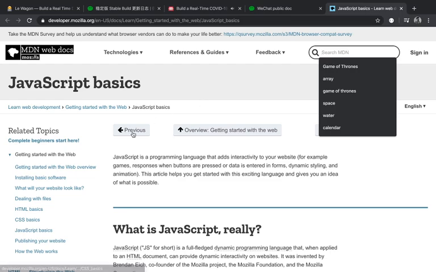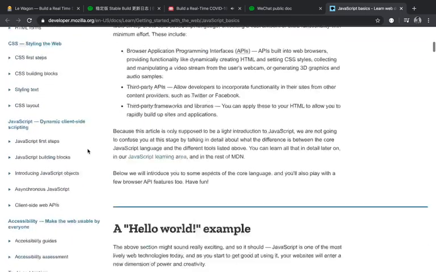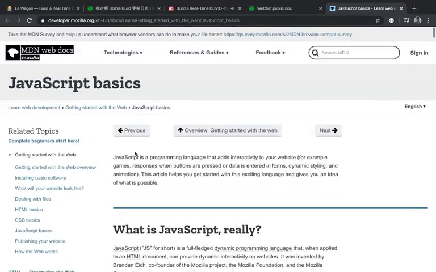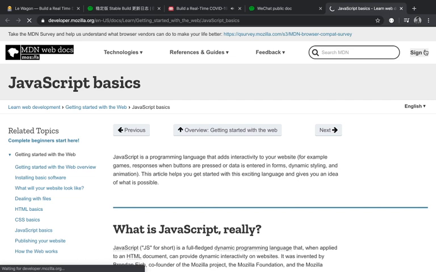All right. Another way that we can see some JavaScript on the page is by looking at, let's just say, this sign in, right? Okay, so I just clicked the sign in button, and I'm being led to github.com, because it's using GitHub to log me in as a user.